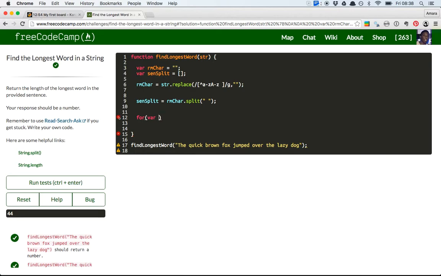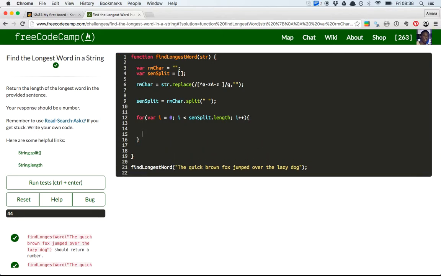We're going to say var i is equal to 0, and i is less than sentence split dot length, and i plus plus. Okay, and we're going to say length array.